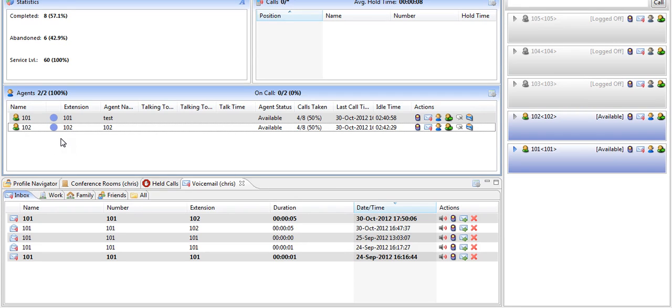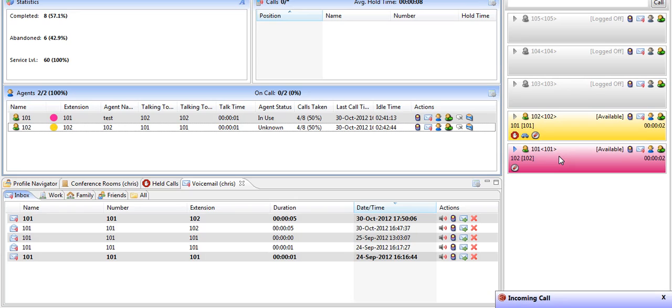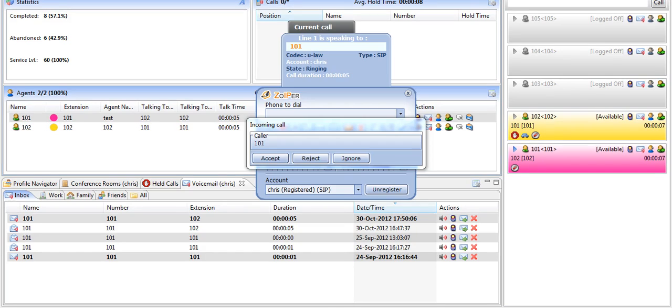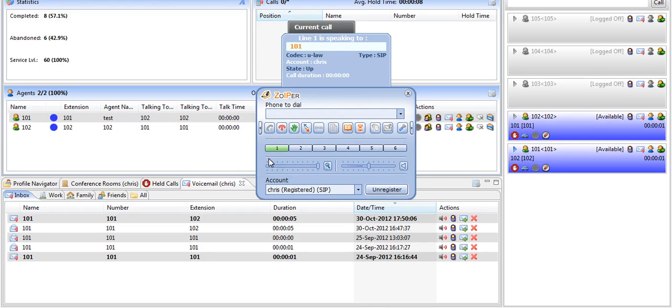What I'll do first is make a quick call from extension 101 to extension 102, and you'll see the line statuses and the color of the tiles change. So let's do that now. There we go, that's 102 ringing 101, and I'm going to answer that here. Hello, hello. So the call's connected, as you can probably tell from the feedback, and that's displayed here with this blue color and the timer length of the call.